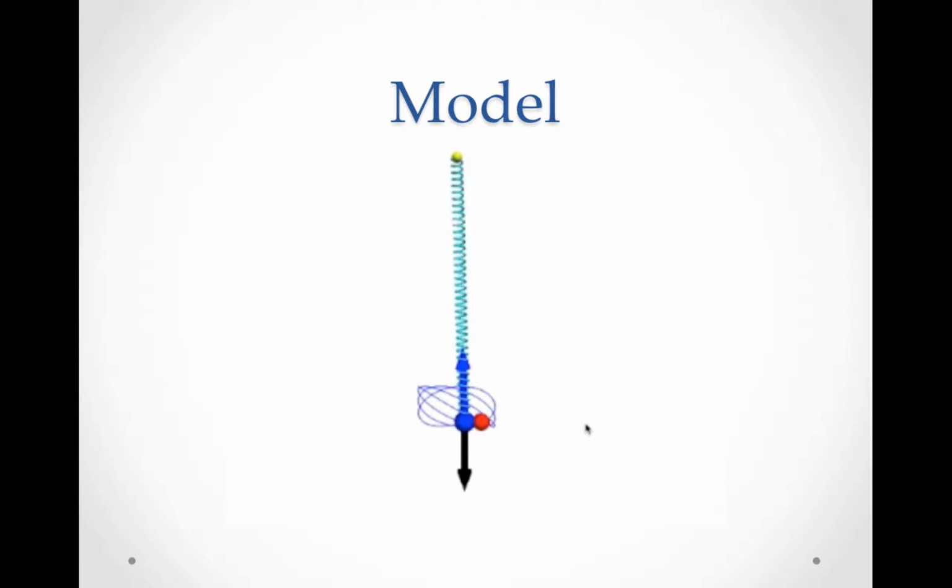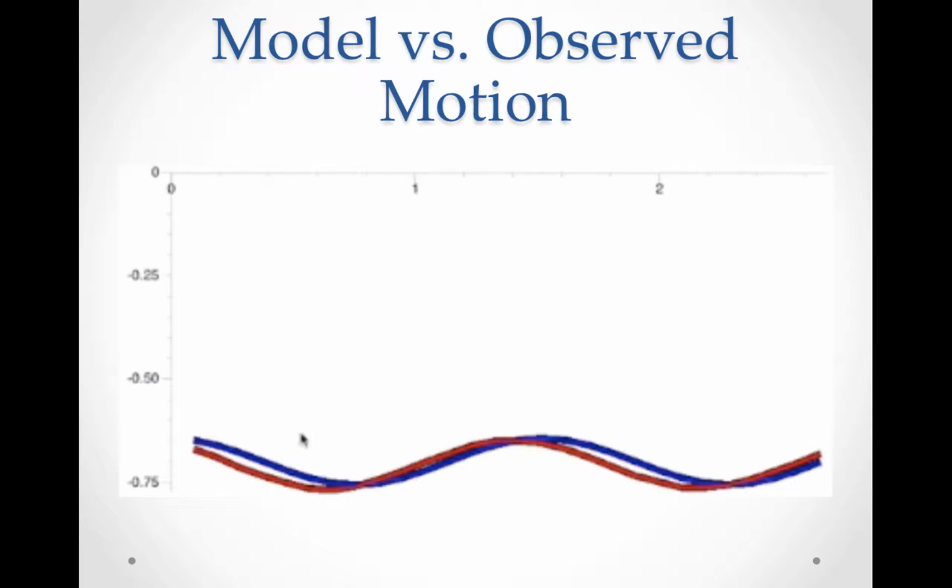Here you can see the spring force depicted by the blue arrow and the weight force, the black arrow. The weight force stayed constant throughout the model while the spring force oscillated over time. This red ball here is the actual observed motion. Compared to the observed motion, the model accurately matched the motion of the system with little difference, as you can see here. These differences could be caused by other forces unaccounted for.